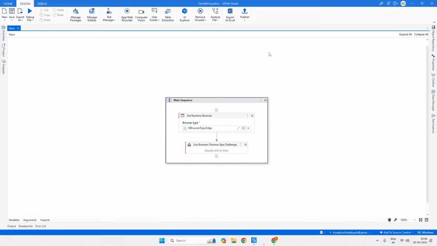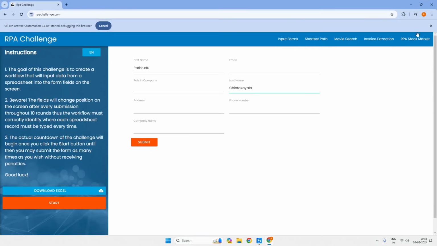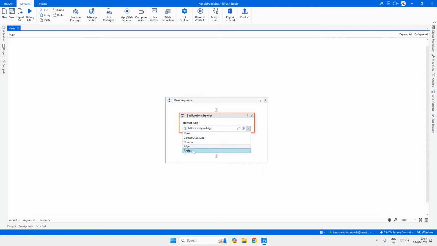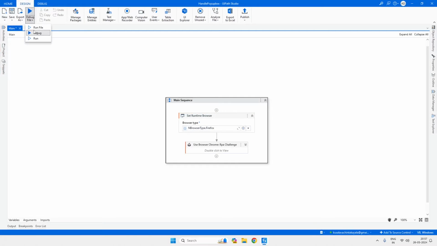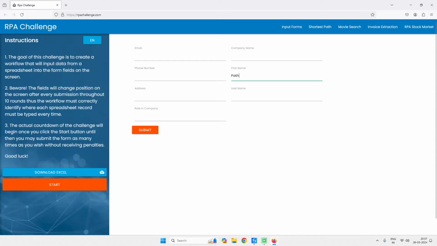Now it is on Edge. So this is the Edge browser where we have the information inputted. So I'm closing this, and also closing Chrome. And now I'll change this to Firefox, and let us execute this. It opened up Firefox, and it is inputting the information.